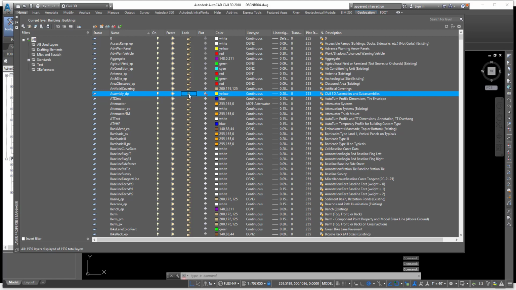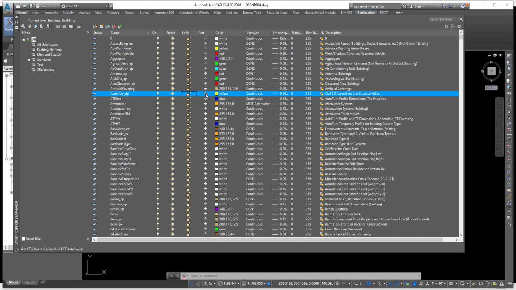So next we go one step over. We have this lock icon. If I click that, it shows that layer in a locked state. If I click it again, it shows in an unlocked state. So basically what that does is it leaves the layer turned on, but it locks it in place. So I can't go over and click on it and erase it or move it or copy it or anything. It is locked down in place. If I want to manipulate anything on that layer, I'd have to come through and unlock it to start changing it.